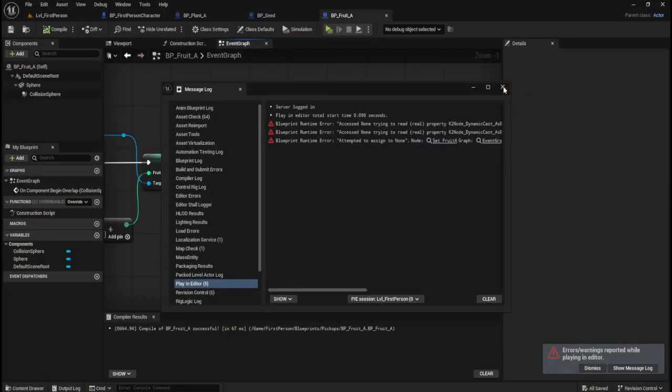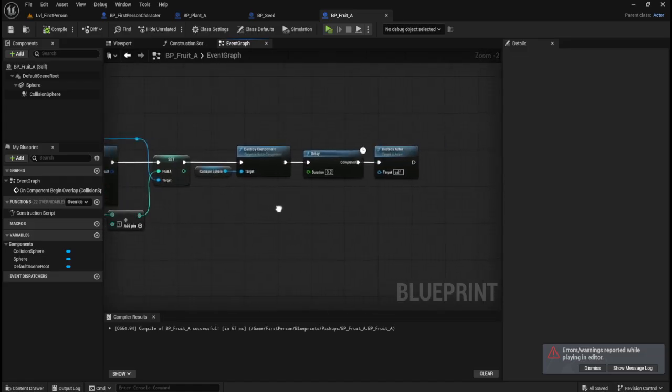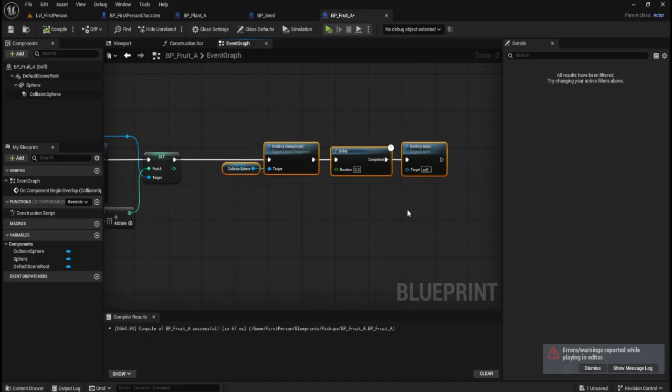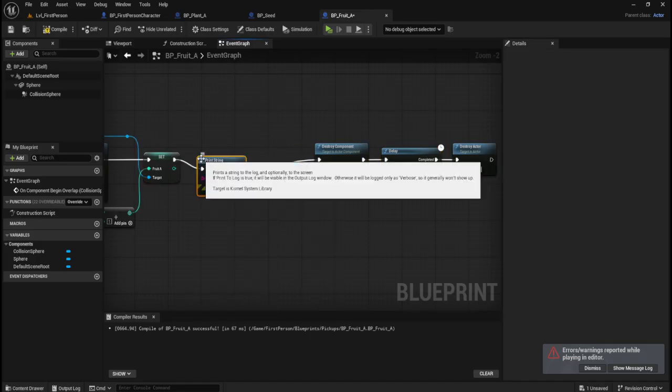Ah, I didn't do a, let's just do a print thingy. Print string.